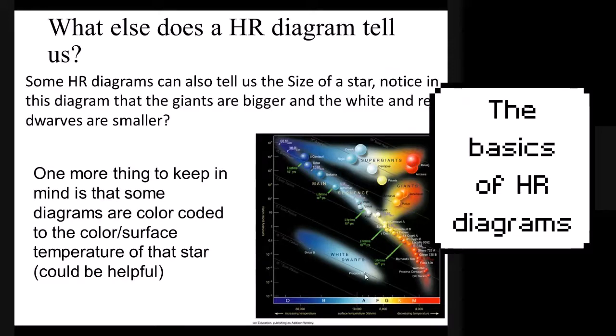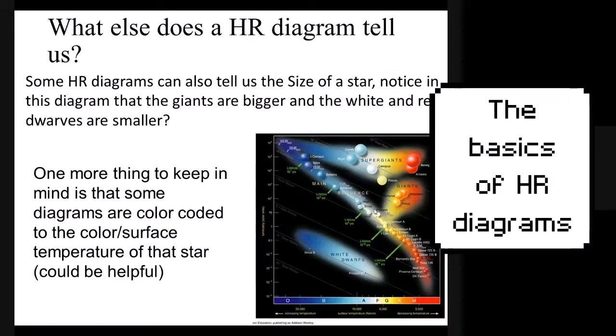You'll also notice the white dwarfs down here are smaller because, well, they're smaller. They're way smaller. In fact, this isn't even to scale because these white dwarfs should be 100 times smaller than the sun, and they're not, because they would just be the tiniest dot that you wouldn't be able to see on this image if they were. So even though it's not to scale, it can give you a general sense of what's larger and what's smaller on this diagram.